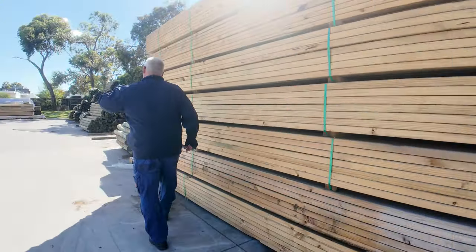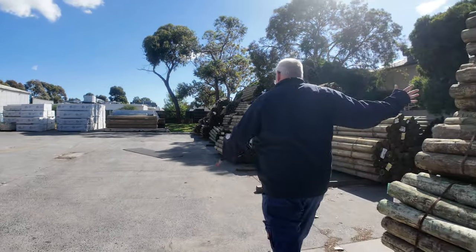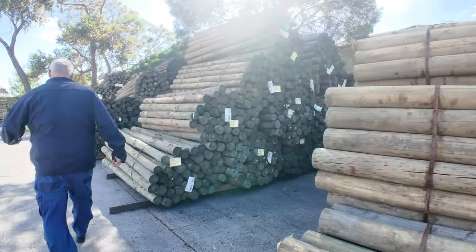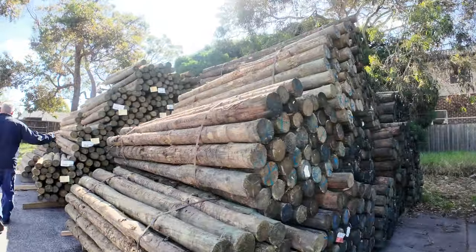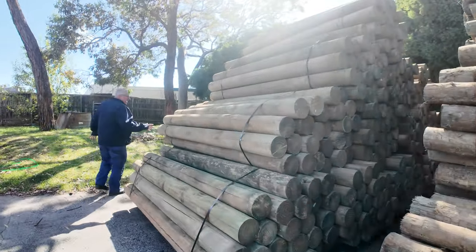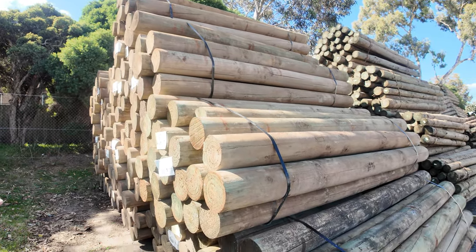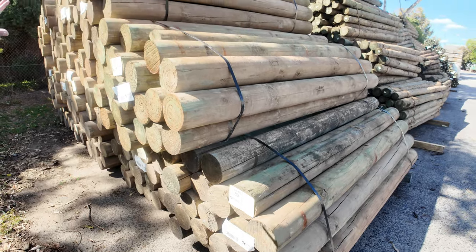As you can see, we've had a good amount of stock come in. A whole heap of stuff from Mount Gambier in the nice white plastic packs - heaps and heaps of poles. I think we've got five semi-loads in this week of poles, different lengths and sizes. These latest ones are 175 millimetre - that would be seven inches in the old scale - and they are 2.4 metres long. There's a huge truckload of those with 18 pieces in a pack. So if you've been waiting for some big poles, don't miss out on tomorrow's auction.